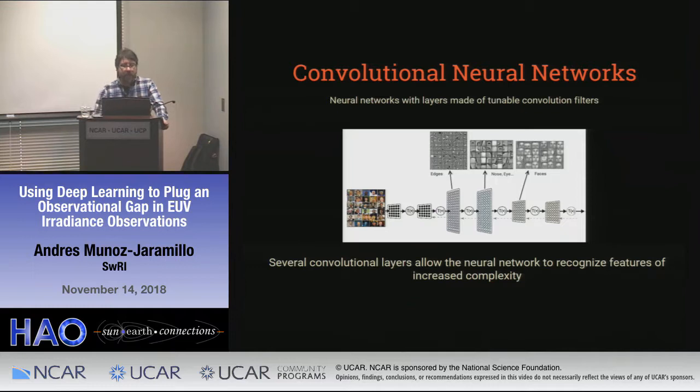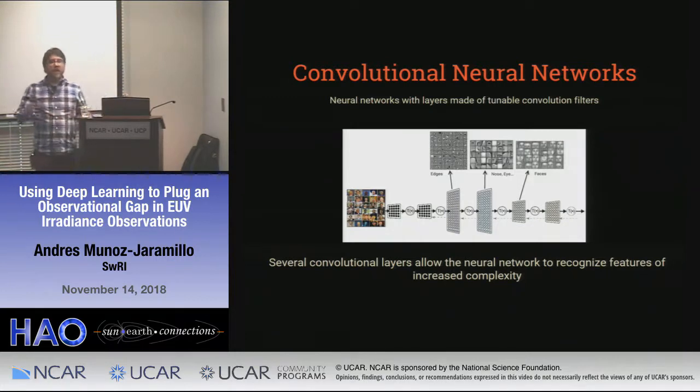Right? So you can see here, for example, that this is an edge in this diagonal, and this one here is an edge in the other direction, and blobs, so it's looking for a blob here, or a blob here, and a blob here, and so on and so forth. So that's what a convolutional neural network typically does first when it interacts with an image.